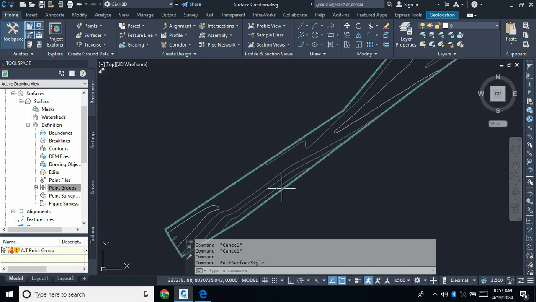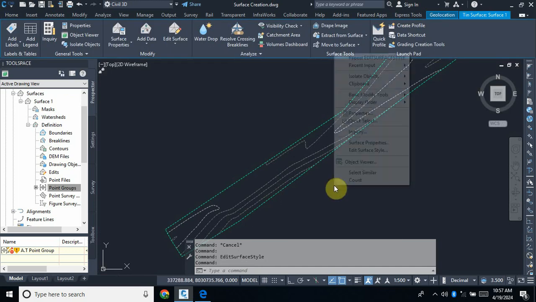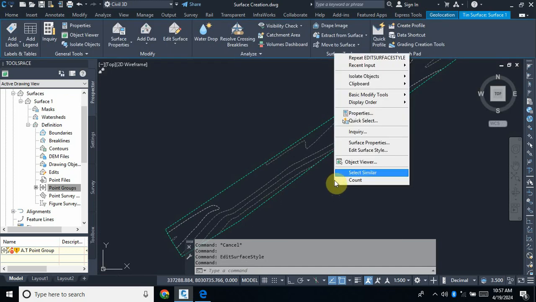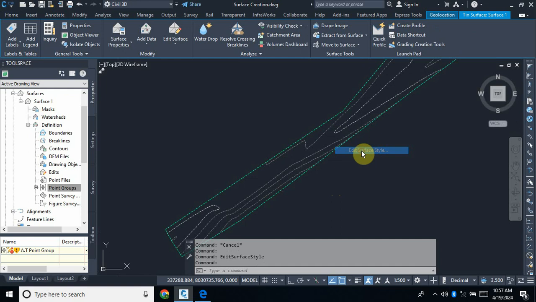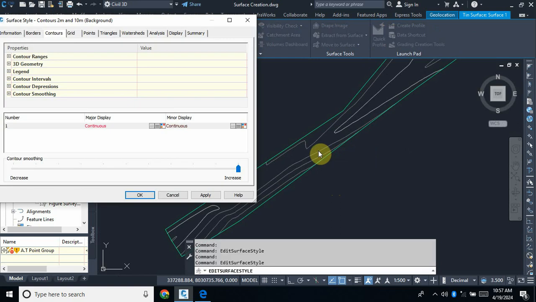So you can click the surface here, you right click, then from there you navigate to edit surface style, then you go on where it says contour intervals, you expand this button, then you change the minor interval from 0.2 to 0.1, then you click apply.